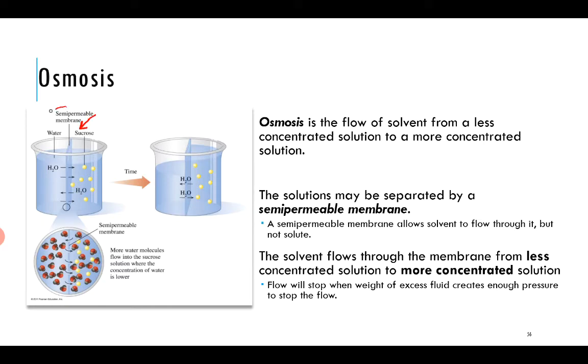So there's our semi-permeable membrane separating our two containers. Since one side contains sucrose and this side contains no sucrose, our water is going to be flowing this way into the sucrose side, because from the water's perspective, there's not enough water over there. And so it's flowing that direction. Now, if you increase the amount of water on that side, then it's going to go up in volume. So volume increases.